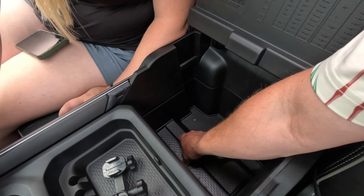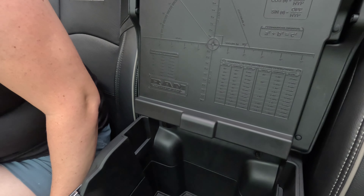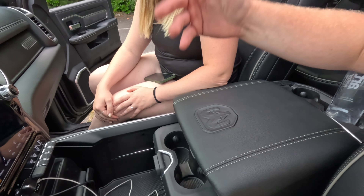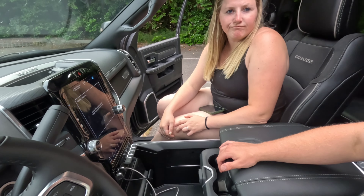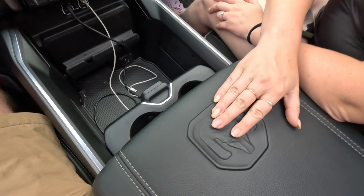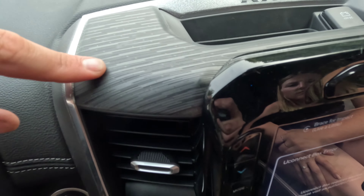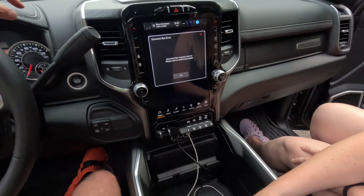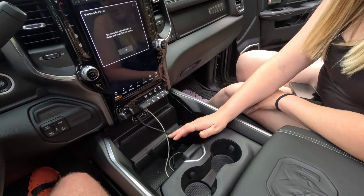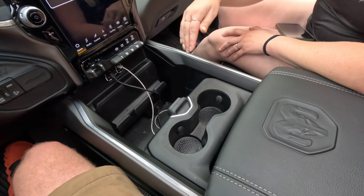You can option this with a jump seat — we just didn't like that option, we don't need that option. So we got the full console. The storage is really good. I don't think this one has wireless charging, or at least it's not working on my phone. But you do have an inverted outlet right there, two USB type-A's, a type-C, and an aux. They have these things where you can hold your phone, but it doesn't charge it. Lots and lots of storage — it's kind of stupid how much storage there is. This is adjustable, so it slides forward and back giving you even more storage.